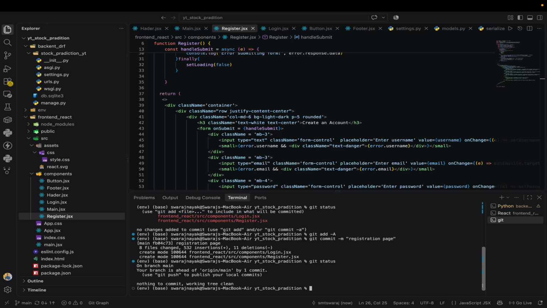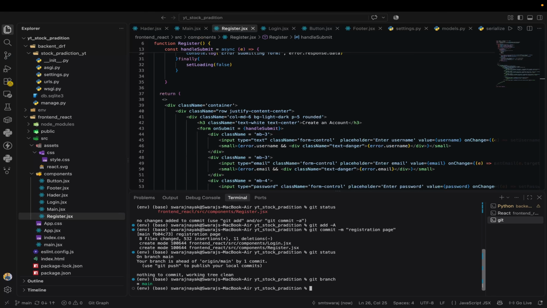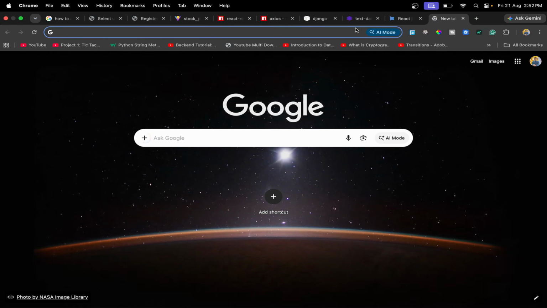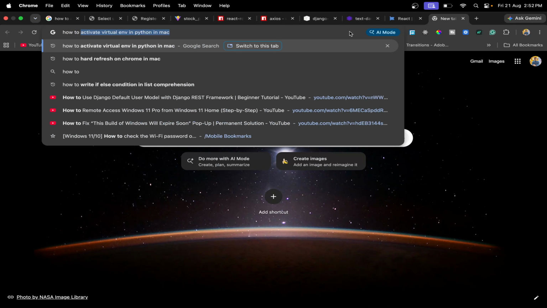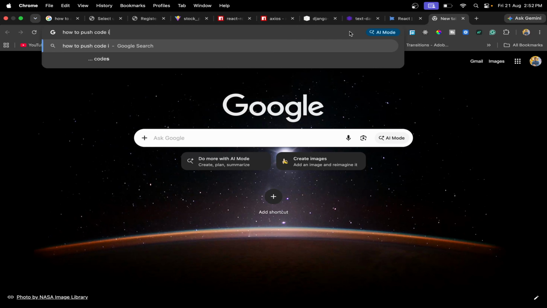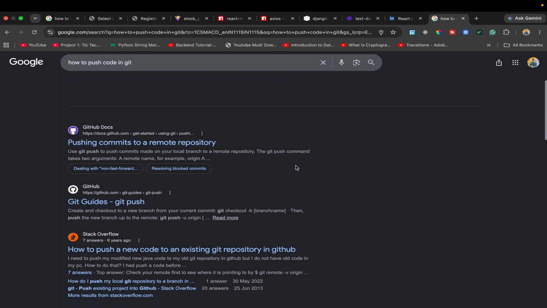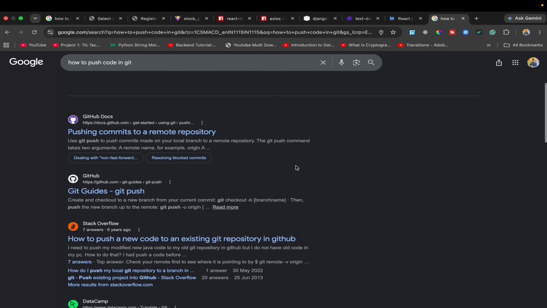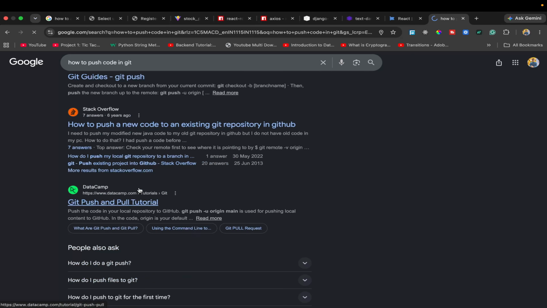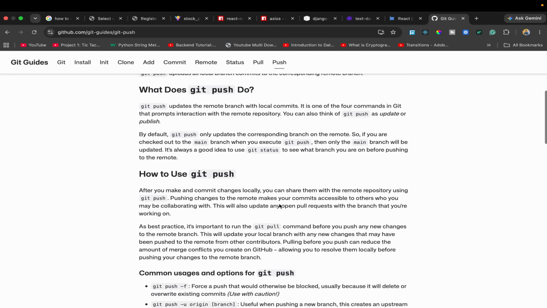Then git push origin main. Let me check git branch. How to push? I forgot how to push the code. It's git push origin main.